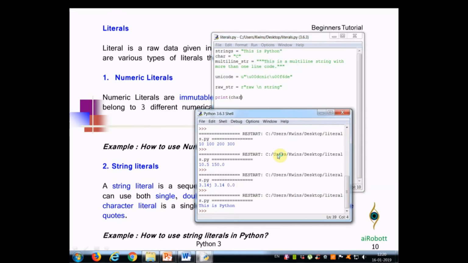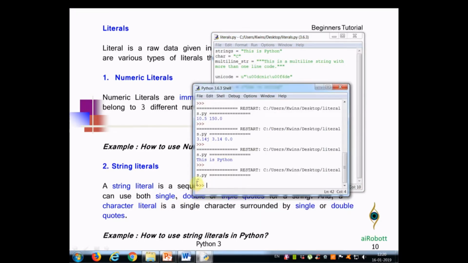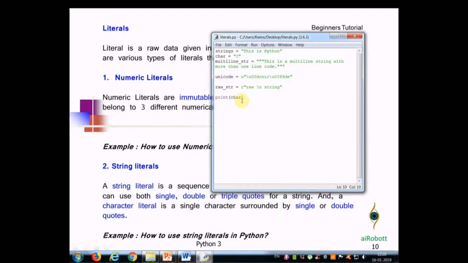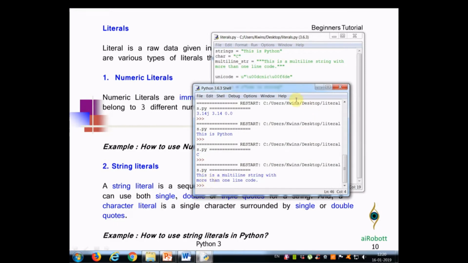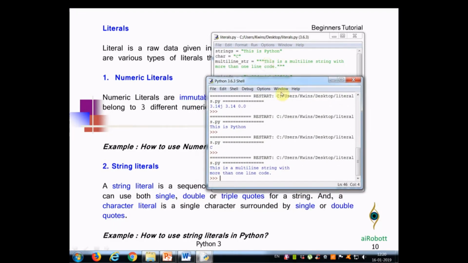Run. Capital C. Here the character was given the value C, a single character. Similarly, we call the multi-line string. It gives the multi-line string value: this is a multi-line string with more than one line code.